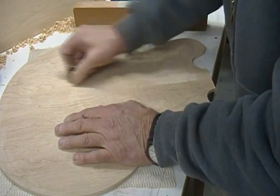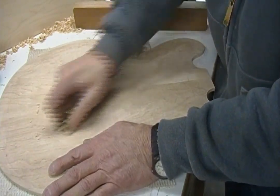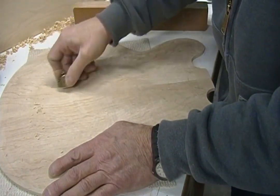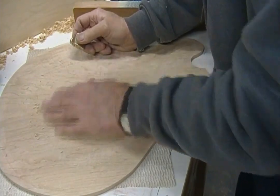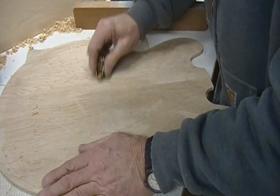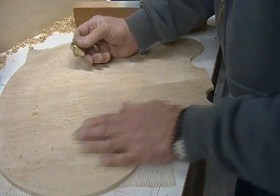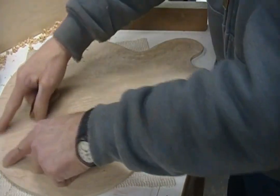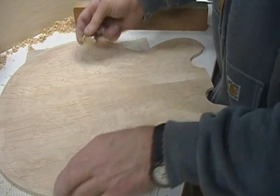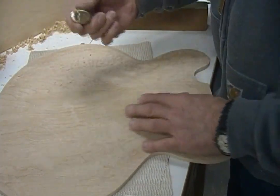I'm going to deepen this up just a little bit. I'm going to keep doing this for a while on the shallow cut, and just work it this way for quite a while and make sure I'm not taking too much off. Yeah, that's what I'm trying to do: get all the weird little lumps off of it, and then I'll probably make the cut a little heavier and go around the whole thing again, do some more dishing out around the edge, and then start working the perimeter down, because I've got to take about a 30-second more material off of this outside edge yet to be right there. So I'm going to have to make that heavier.